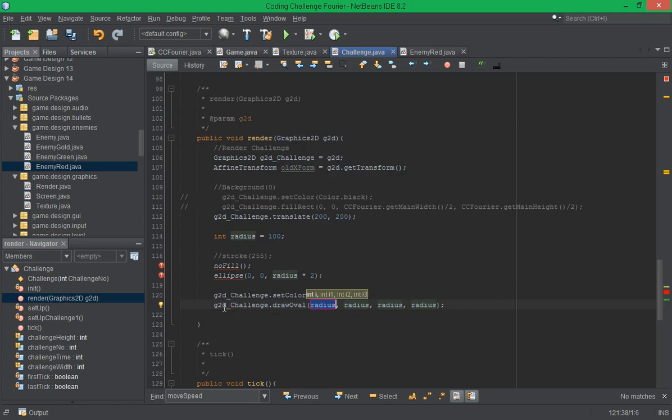Try it that way. So radius times 2 on the circumference there means the width and the height of the circle are going to be radius times 2 as well, I suspect. And this is x and y, which is going to be 0 as we translate it. But instead of translate, we could put this at 200, 200, and it wouldn't make no difference. But this is drawing an oval without a fill instead of draw fill oval.